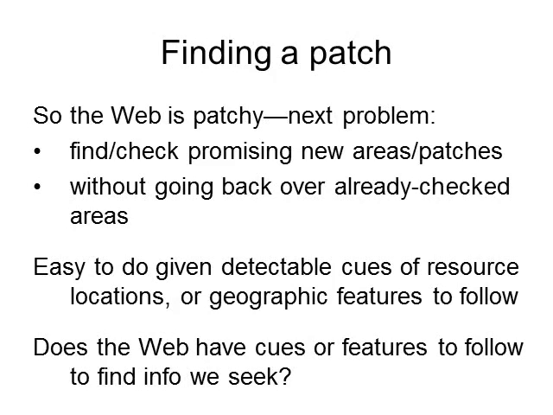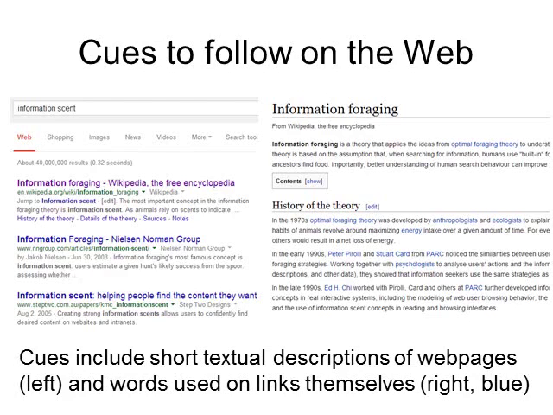So then, given that it's patchy, the next problem is to find patches of the information that you are looking for. Are there cues out there that people can follow to find the kinds of information that they're looking for? And of course, there are. That is things like short descriptions of pages that you could jump to. These short descriptions contain words that can help you figure out whether or not a particular page that I might choose to go to has some information relevant for the query that I'm exploring. And also on links themselves in a given web page, there are a few words that tell us something about where we would be taken to if we followed that link, about what kind of information is going to be on there. So those are some cues that could be followed to find the information that we seek.